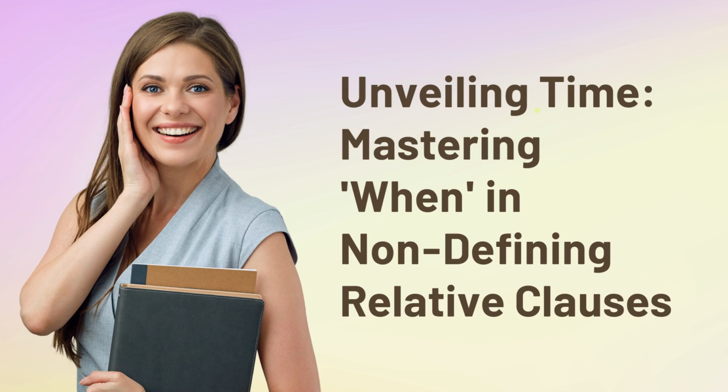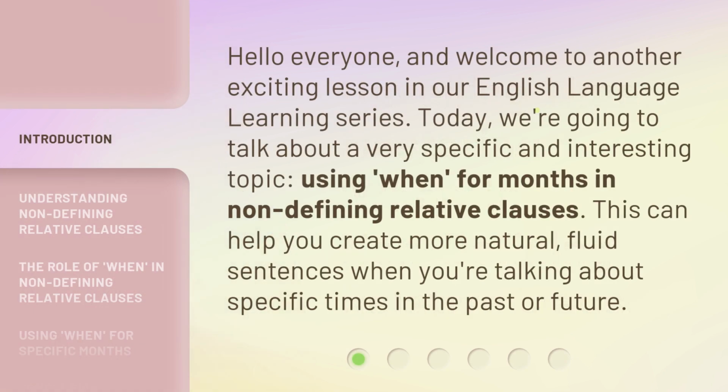Unveiling Time, Mastering When in Non-Defining Relative Clauses. Hello everyone, and welcome to another exciting lesson in our English language learning series. Today, we're going to talk about a very specific and interesting topic: using when for months in non-defining relative clauses. This can help you create more natural, fluid sentences when you're talking about specific times in the past or future.